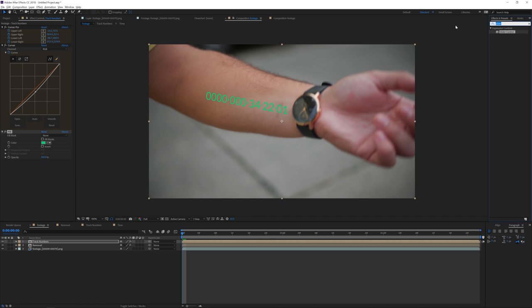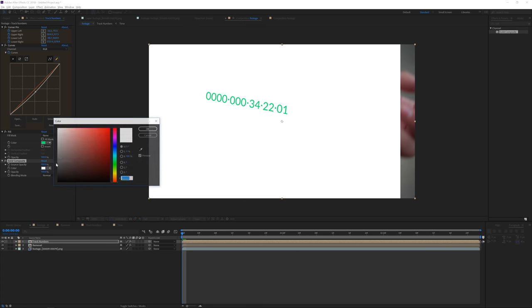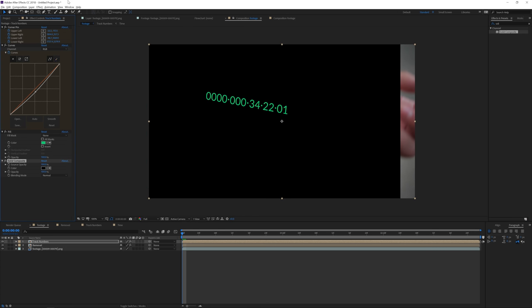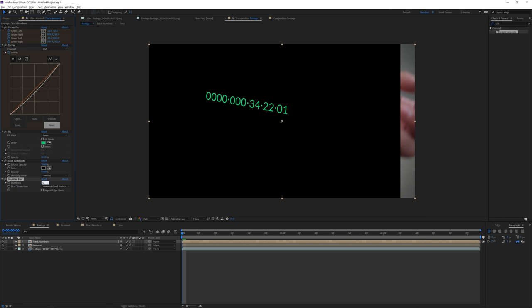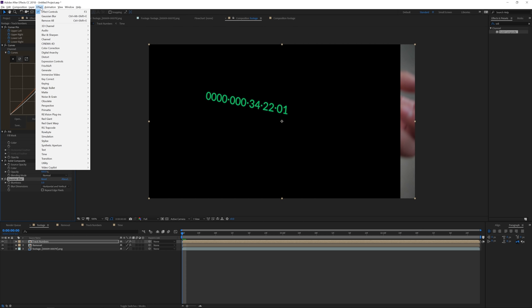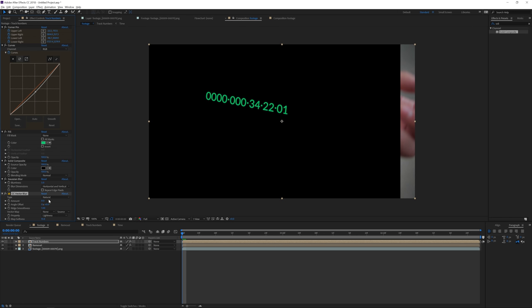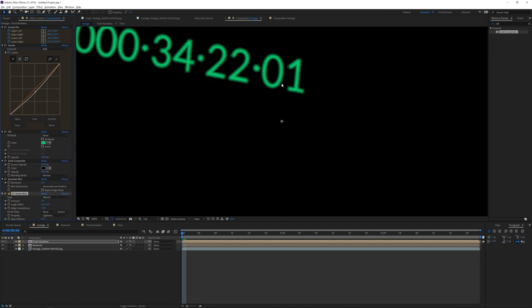And now I want to add a solid composite. Apply it below it and change this to a black color. And then in here we want to go to Effect, Blur and Sharpen, and apply a Gaussian blur. The Gaussian blur, we're setting this to 5, just to introduce some blur, because my footage itself isn't sharp, so the numbers can't be sharp or it's not going to look realistic. Then go again to Effects, Blur and Sharpen, and I'm going to apply a Vector blur. This really has a cool effect, especially if you keep the value low, so I'm going to enter an amount of 2, and this is going to sharpen kind of the insides a little bit more.